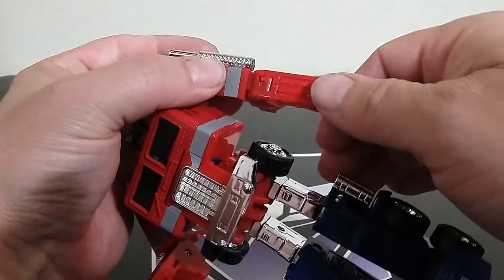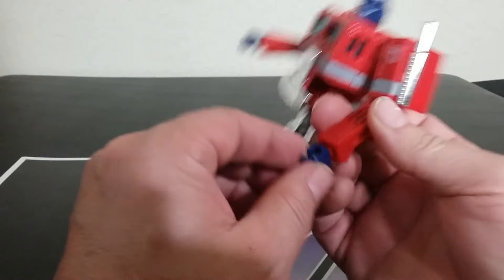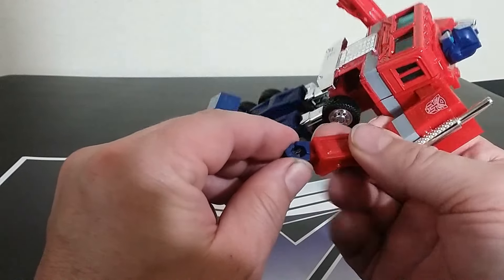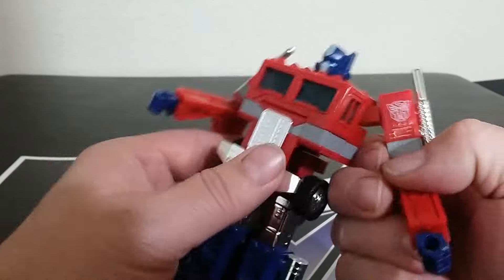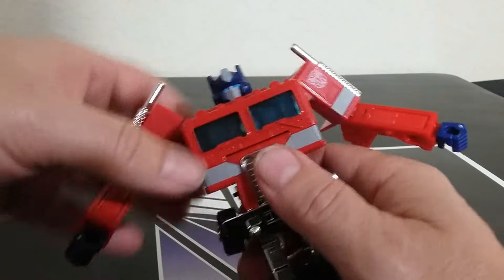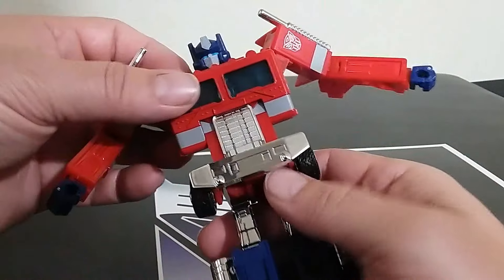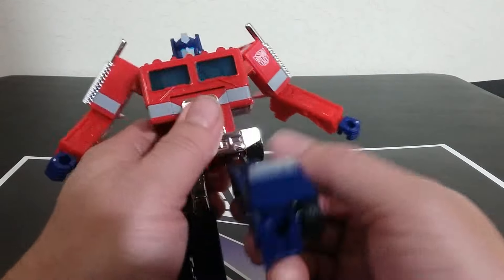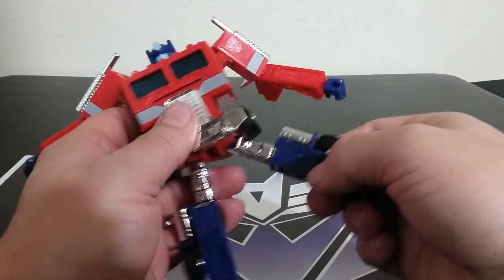All this was the same, but now we have a ratchet. We had this before with the original one. And then the hand actually opens, which is cool — it'll accept the gun and stuff while still holding it. The wrist moves back and forth for transformation, and it's side to side, which is kind of cool. And then we have an ab crunch — it's got that ab crunch, which is interesting. Looks kind of strange as an ab crunch, but it is an ab crunch. You've got all the way to here, all the way back, all the way out to there.